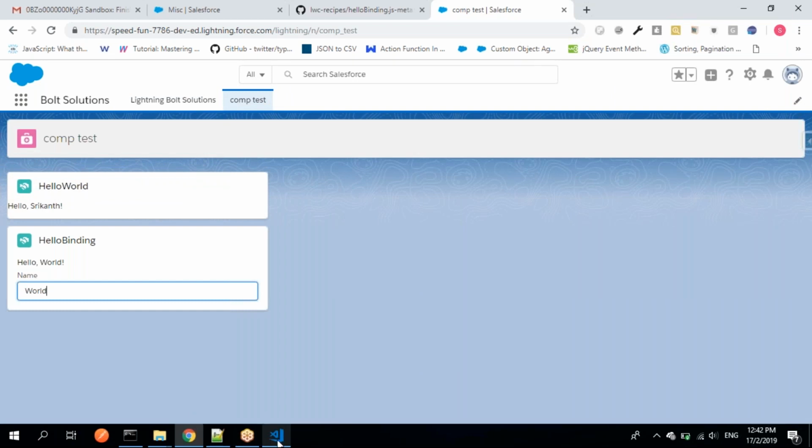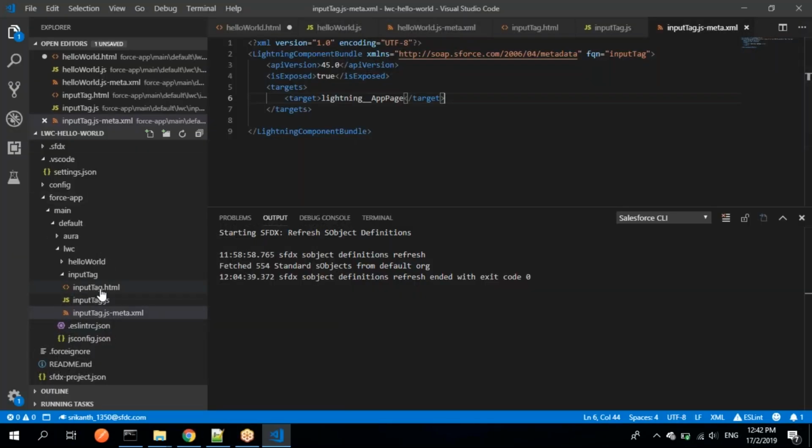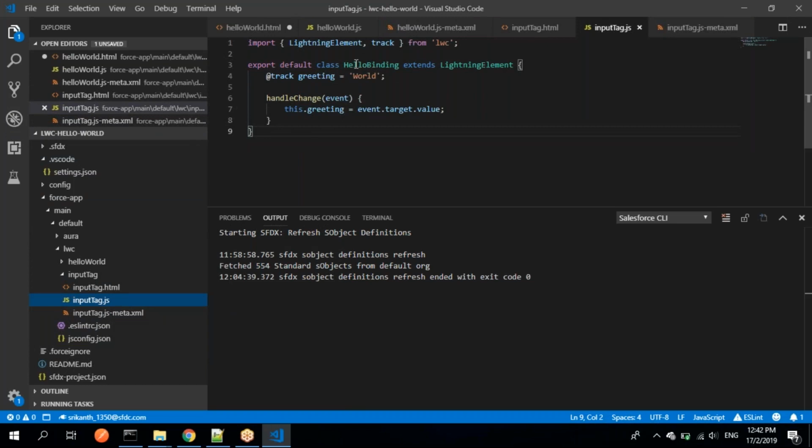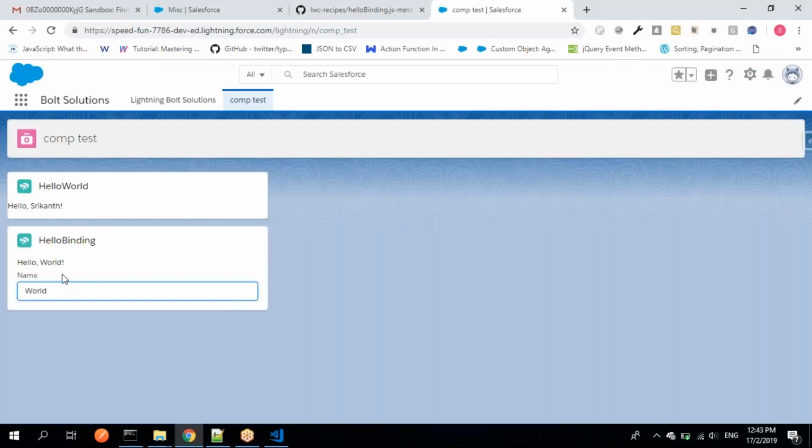So in a JavaScript class, similar to Java, we can use getters, setters, constructor, member variables, then methods, everything. Whatever the core Java has, all those things you can use. At the time of declaring itself, I'm giving some value. Hence, that was there here. Fine. And as I said, it is a reactive property.